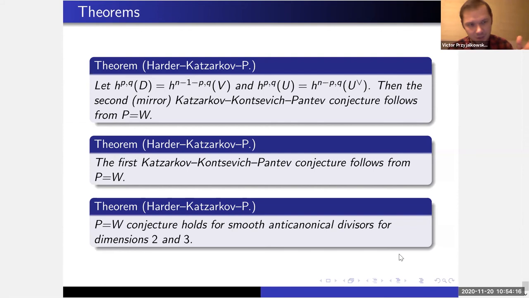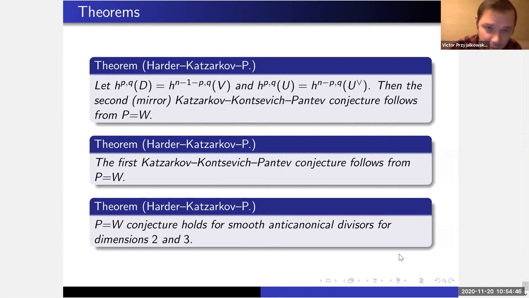So here we can assume that our D is just smooth, a smooth divisor, so it has only one component. In this case, we have only one function, the superpotential, and so on. So it's the usual Landau-Ginzburg model. And we expect that this anti-canonical divisor should be mirror dual, so it's a compact Calabi-Yau variety, and it should be dual to a fiber of the dual Landau-Ginzburg model, which is also a compact Calabi-Yau variety.